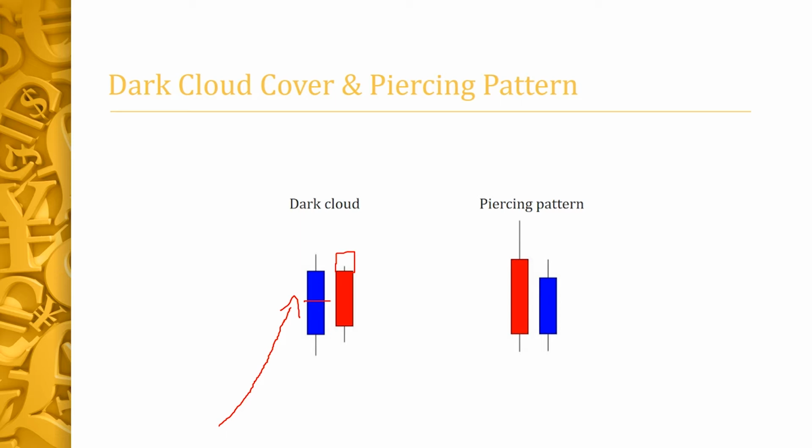In a downtrend market, we want to see the opposite. We want to see a trending down market, an open with a gap below, and a close above the middle of the previous candle, as you see here, and the higher the better. So those are simply those two patterns, and they are very useful when you find them in the right place in the charts. And we're gonna go to a live chart later, and I will show you what I'm talking about.